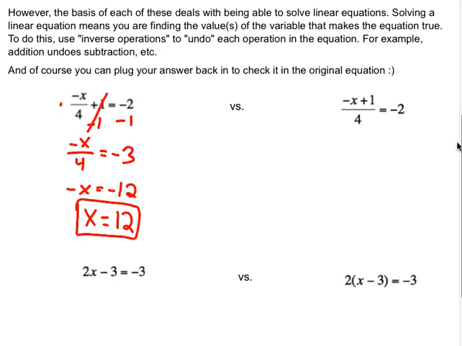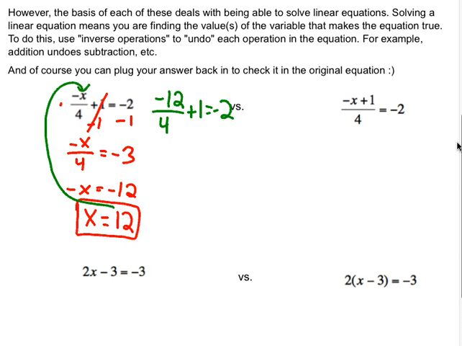Now, the really cool thing, and I know all of you math teachers have probably emphasized this in the past, is you can always go back and check your work when you're dealing with equations, because I can plug that 12 in to make sure that it makes sense, okay? So I'm going to go back now, and I'm going to plug in that 12 into that original equation, and I'm going to see if I get a true equation back.